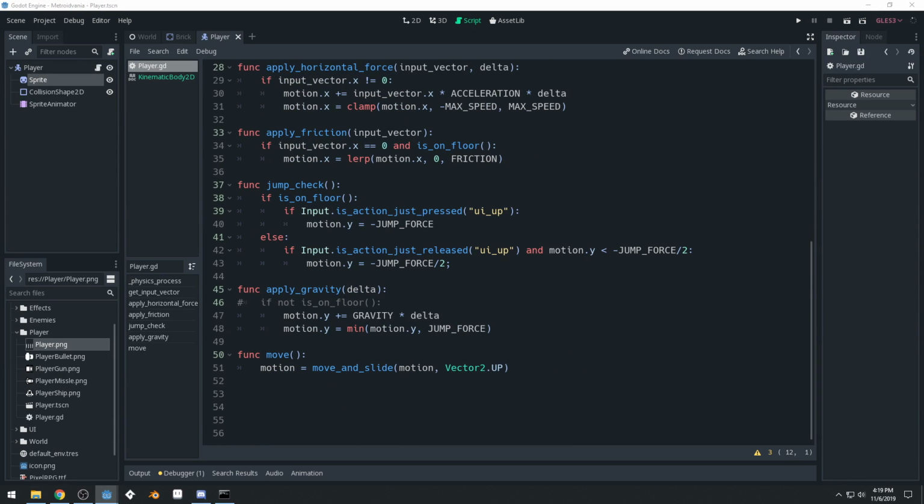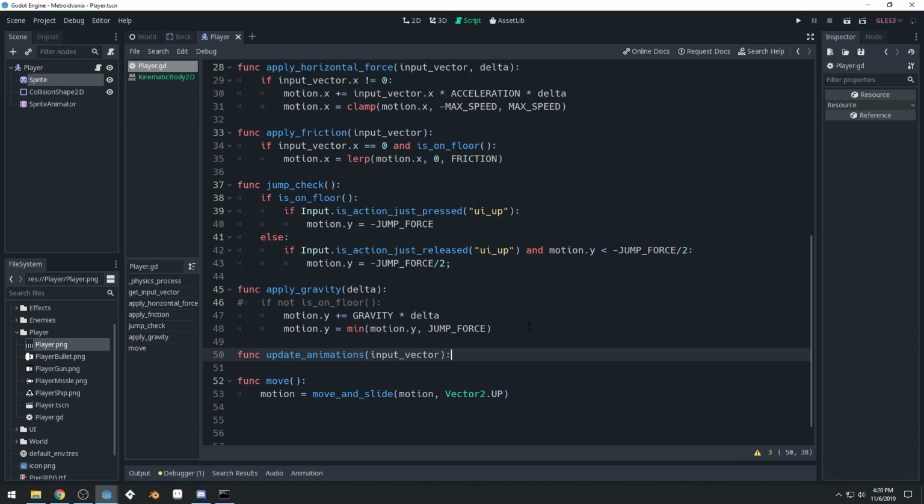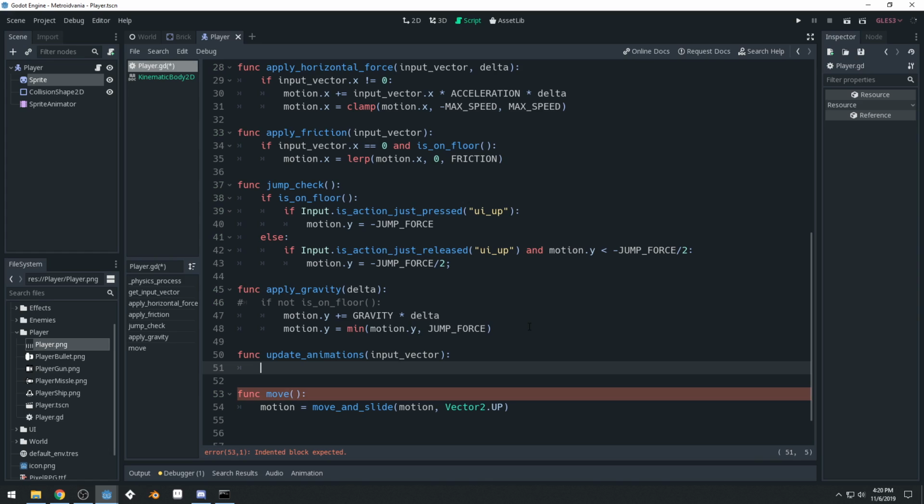Now we're going to create a function right here before our move function. We'll call this one update animations. We'll need to pass in the input vector so we can tell if the player is pressing right or left.